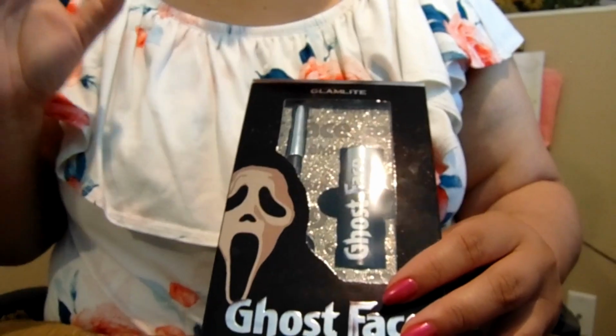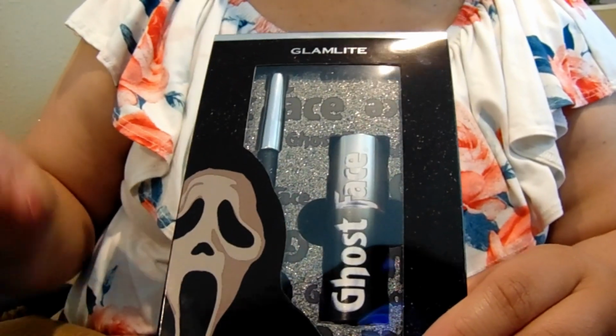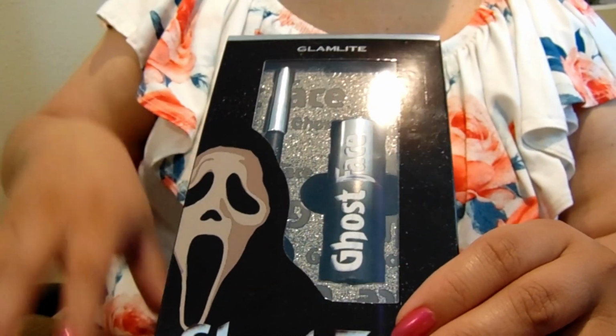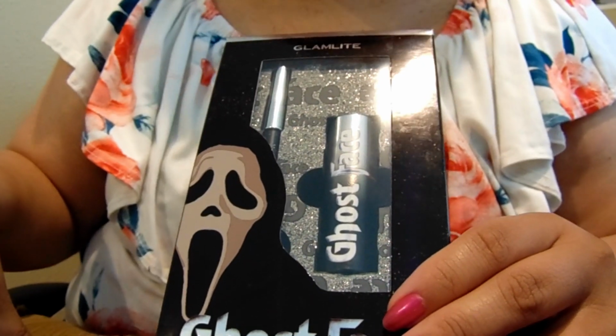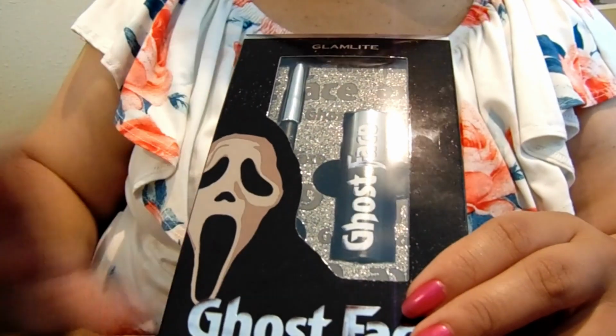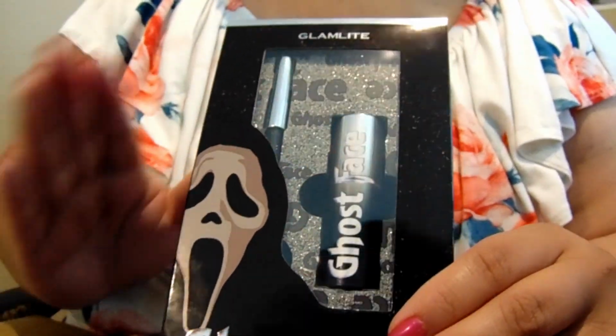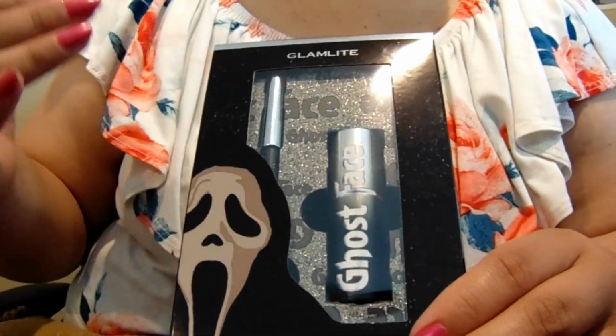I'm keeping this. If you're interested in buying this, maybe you take the plunge to see how you feel about it once you put it on, because it definitely feels a little bit outside of the box to me with a black liner and a nude lipstick. But I think this was very popular in the 90s, so I feel like that's probably why they chose a duo like this.